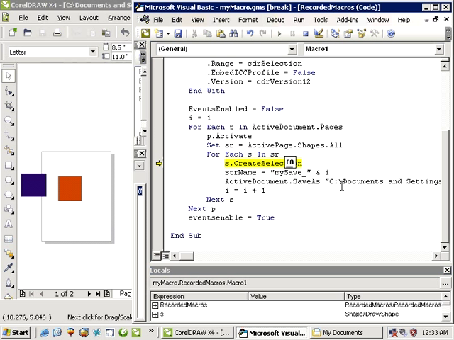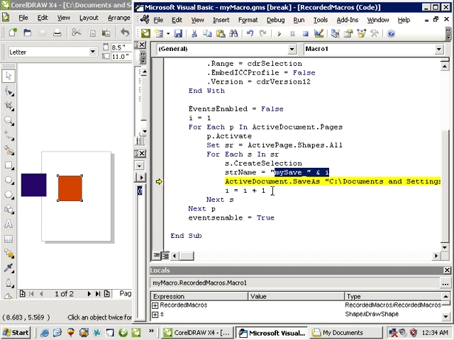So let's go. We'll see S, create selection. We're in the loop. The first S happened to be the red shape. We're going to get string name. If I hover my mouse over string name, you can see as soon as you pass that line of code in your debugger, you'll see the name of the shape, mySave1. We concatenated it with the and. So we got a string and the I. Now we have one string, mySave_1.